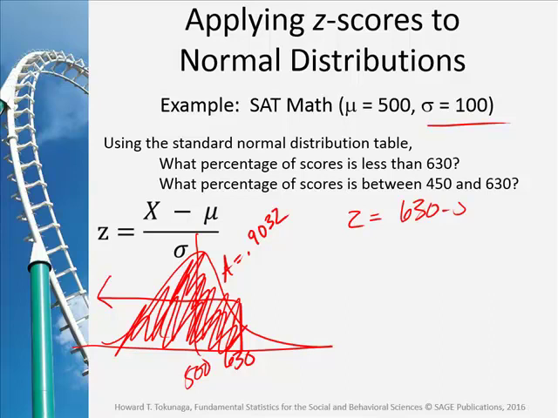Now that my picture looks like the picture on there, what's the question? What percentage of scores is less than 630? What's the correct answer? 90%. Because for a percent, you move the decimal over 2 spots. You got a real bad look, Aurora. Yeah, I was really confused for a second, but we're good. Remember, area, probability, and percentage are all the same thing. They just look a little different when we say them as answers. Because that is 90% of the area.